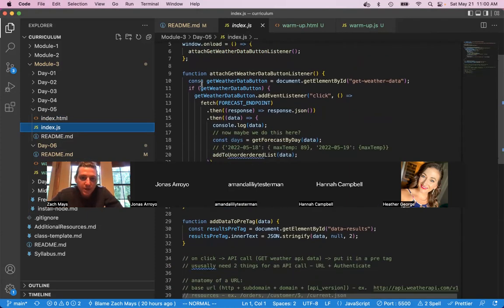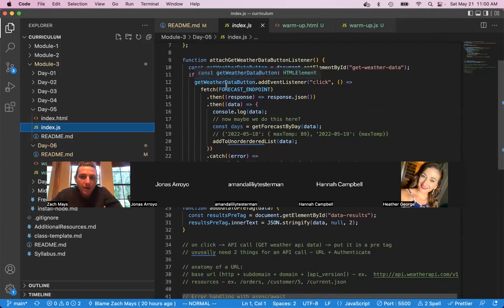But actually, if you think about it, the event listener click is sort of an example of asynchronous code as well, because the program runs and then it's sort of waiting and listening for something, which is someone to click.